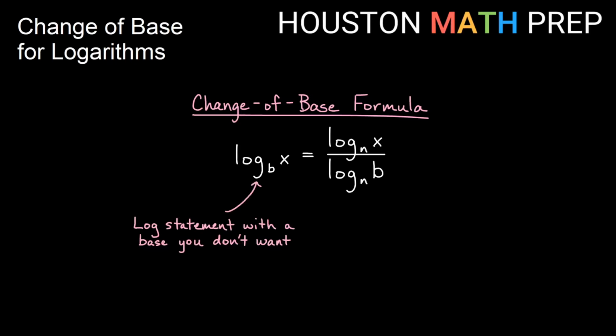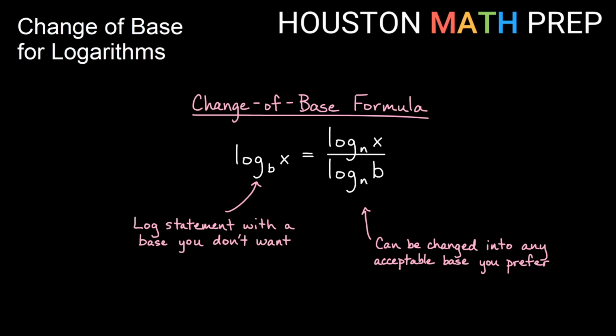First of all, log base b of x is just whatever you're starting with, right? Let's say you have log base 5 of something or log base 3 of something. So it's a log statement. You have a base, and let's say you don't have a log base 5 key or a log base 3 key on your calculator, and so you need to change this into something you can do on the calculator. So over here, you're allowed to change this into any base that you want as long as your base is acceptable. It needs to be a positive base, and your base shouldn't be 1.